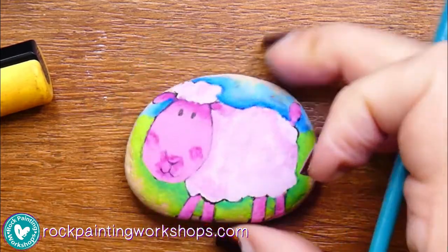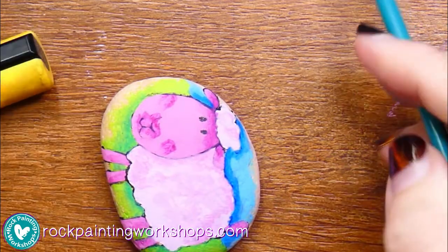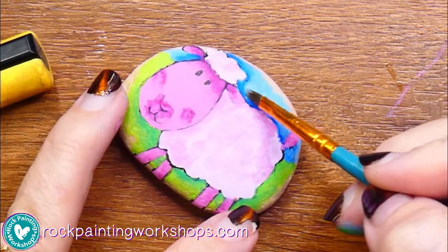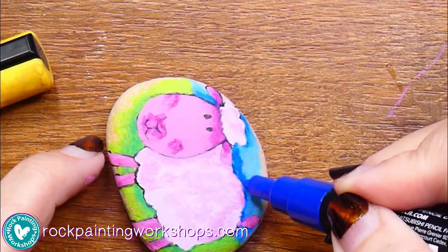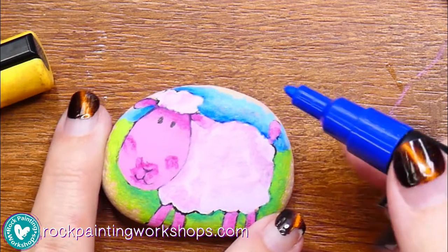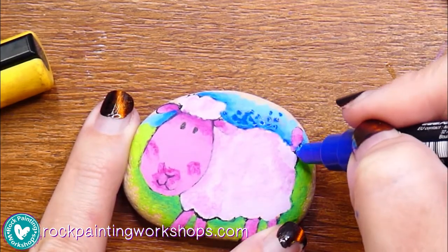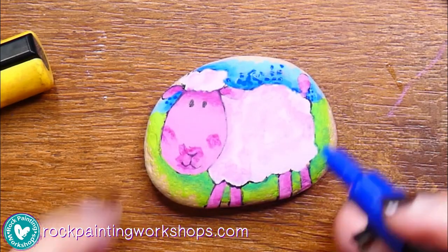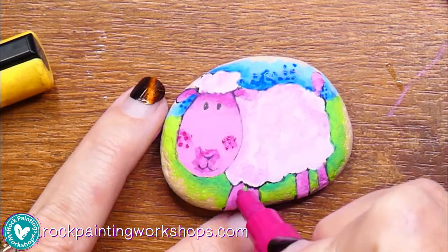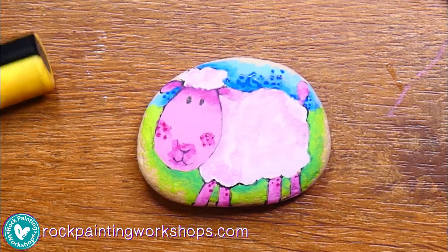A little bit too much of a line there, so let's just blend that out — it's getting a little bit harsh, I haven't blended it as nicely as I'd have liked. I added a bit of water and it's taking off some blue — don't worry, we'll come back to that. That's going to happen when you keep over-activating it before it has a chance to dry; wet paint will pick up other wet paint and lift it right off your rock. I'll add in some dots and let them dry before I touch them. Because the wet paintbrush on the wet pen was lifting it up, I'll follow through with some dotting as part of the shading — adding dots and lines can also add to shading.